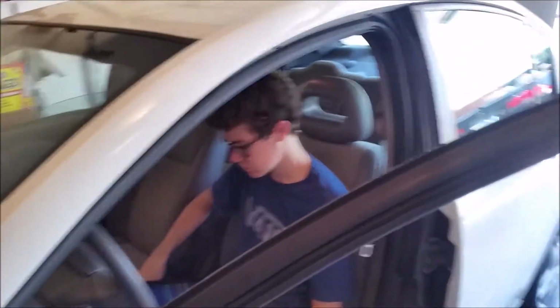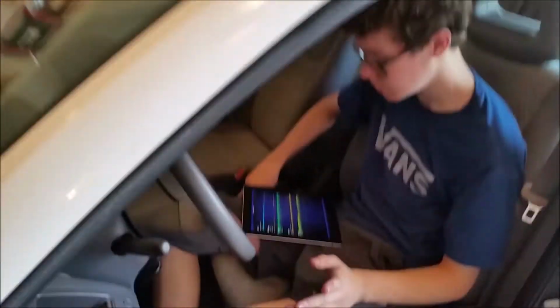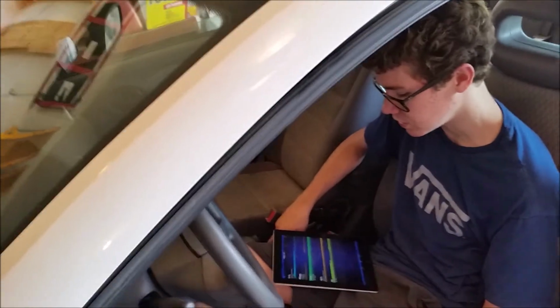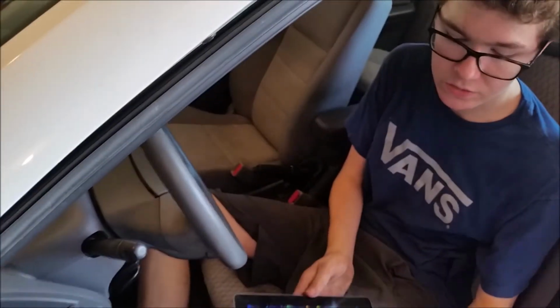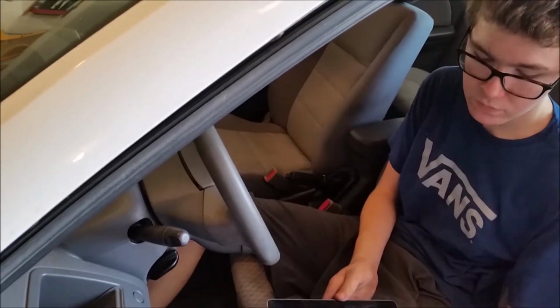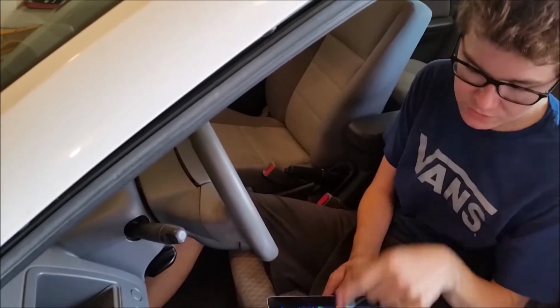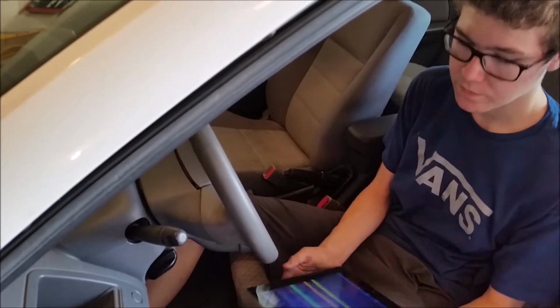Well, it's idling nice. You still got codes? Timing advance is like good. Coolant temp good. Fuel level good. We've got our blue driver plugged into it. I don't like your throttle though. What's that? See how it keeps jittering? That's relative throttle, like the throttle position sensor? Yeah. Sometimes it'll, see how it's been jumping? Huh. Yeah. See, it just jumped to 750.